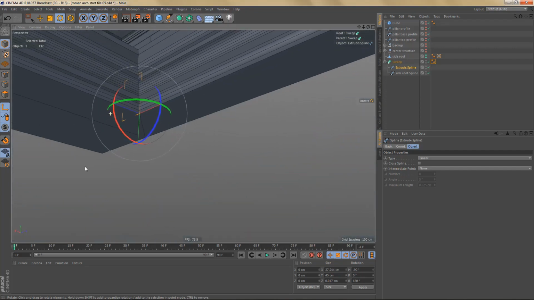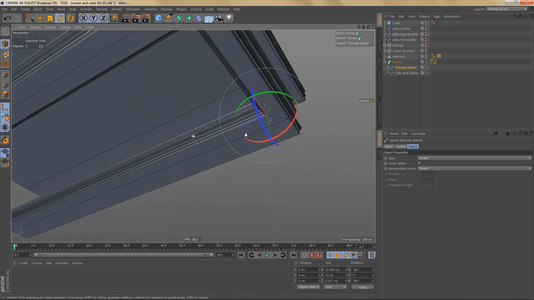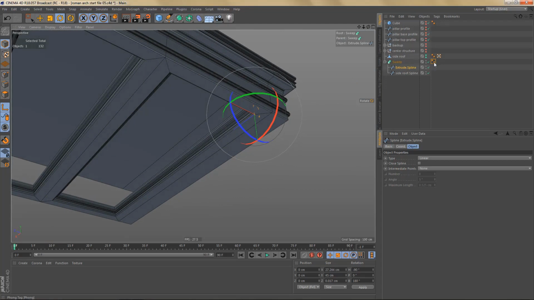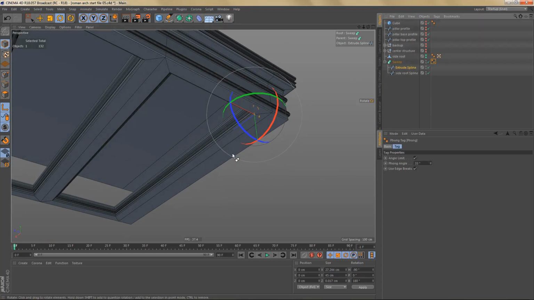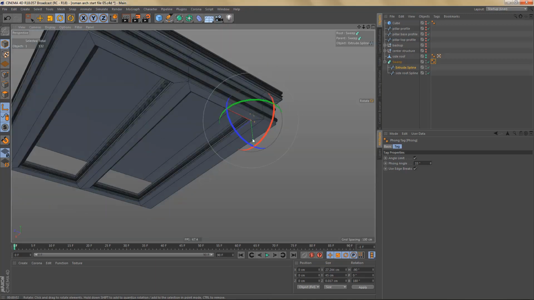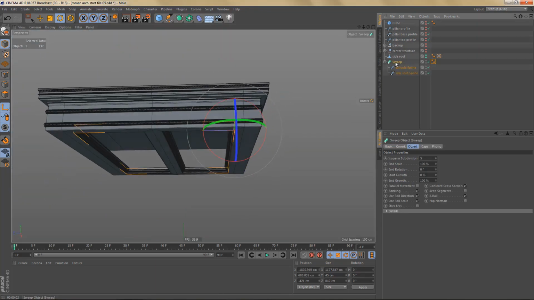And it looks like I did it right this time. Let's do a render here. Yeah, this looks good. So I'm going to rename the sweep object to side roof inset.